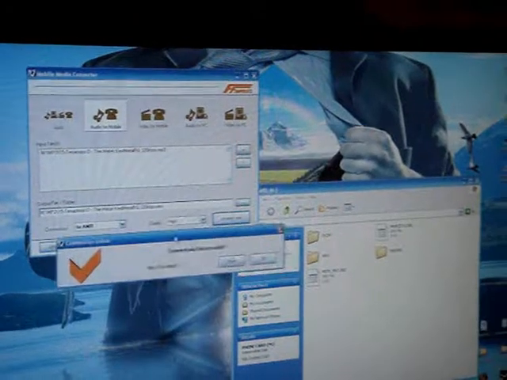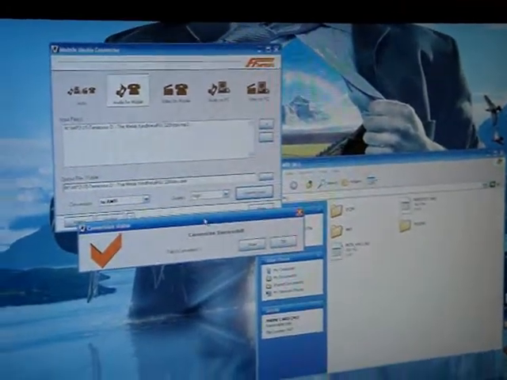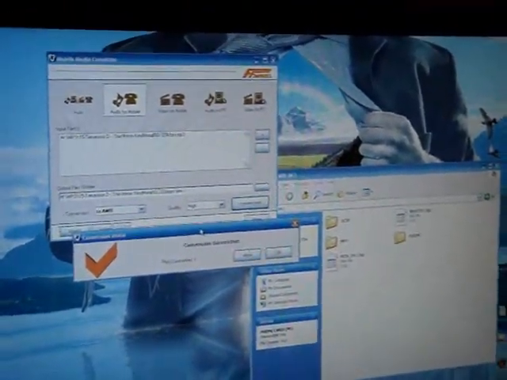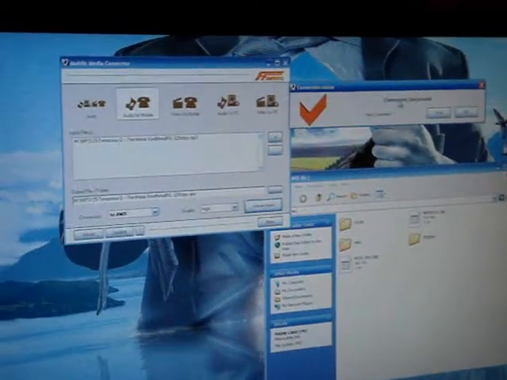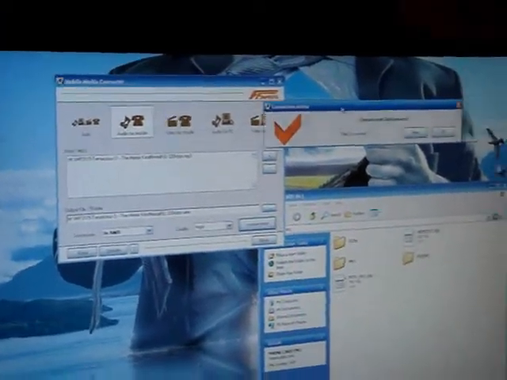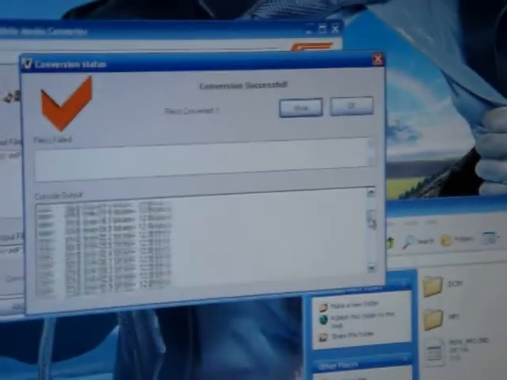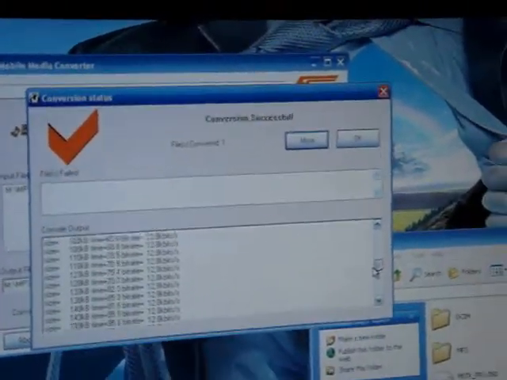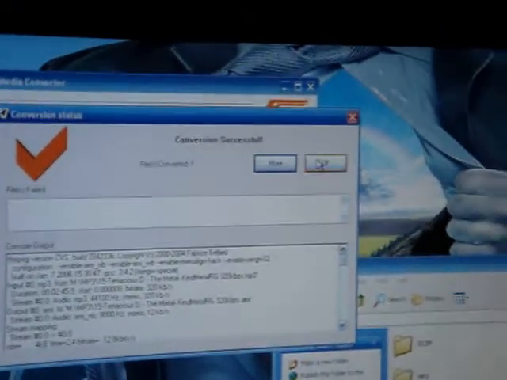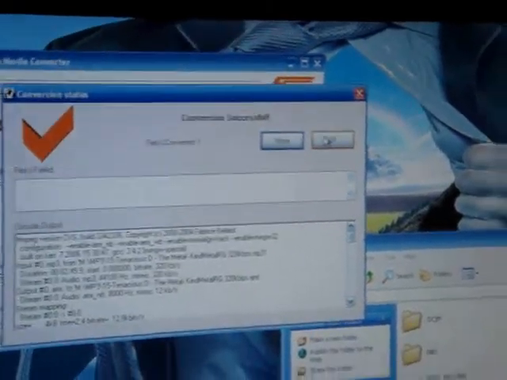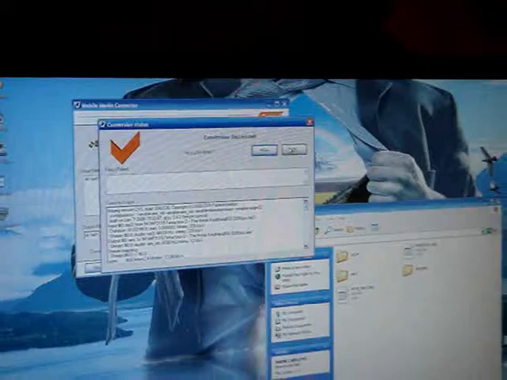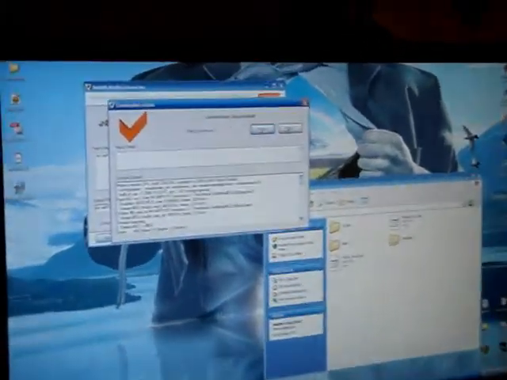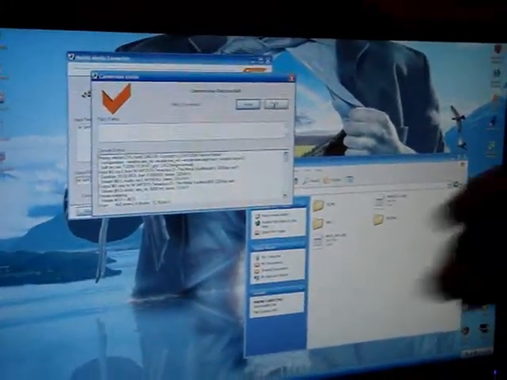But anyways, you can actually get this program in Linux too, in case any of you are actually using that. But yeah, it's successful. As you can see, it'll give you a bunch of info that no one really understands all that much. Even the guy who made the program doesn't understand. But yeah, we're gonna click OK.